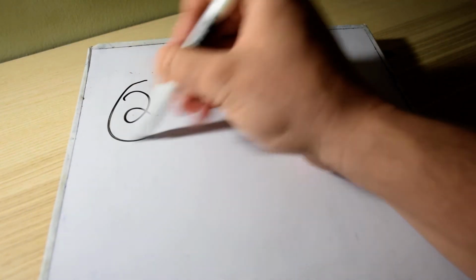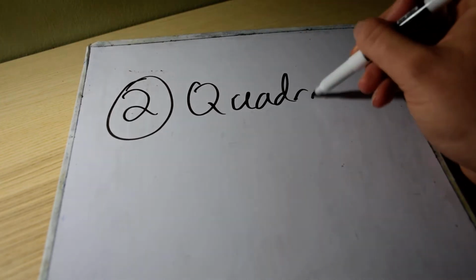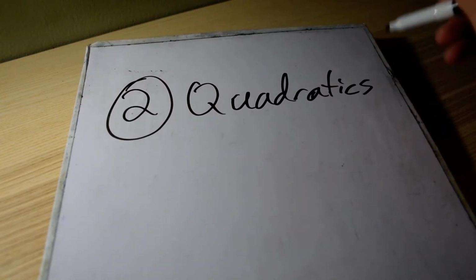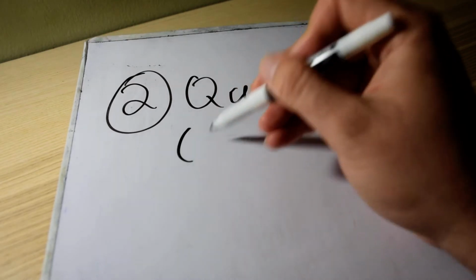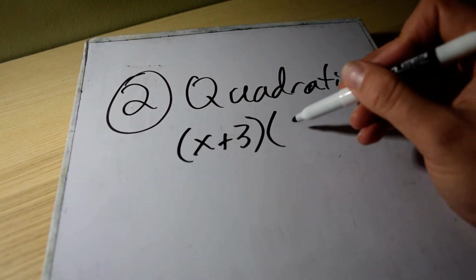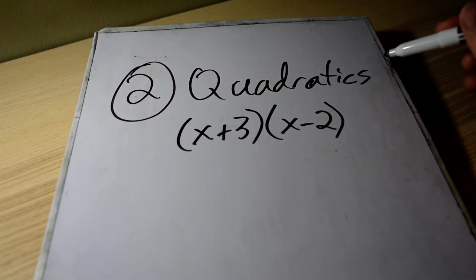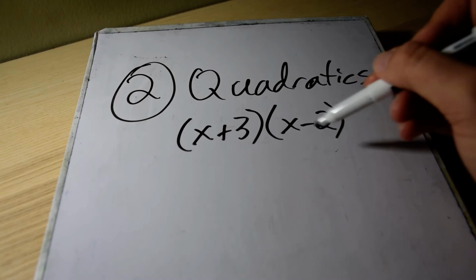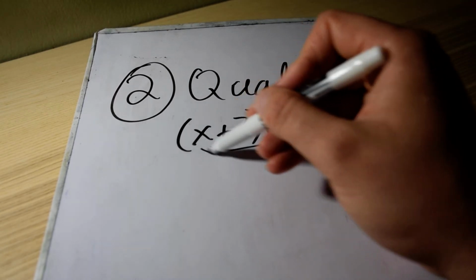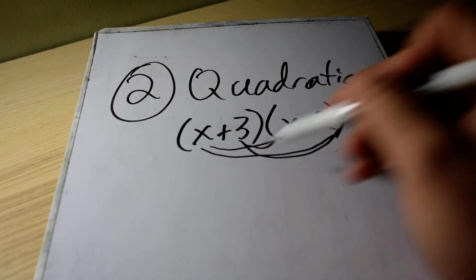So let's move on to the more challenging things. The second question is quadratics. But this is just multiplication. So we need to practice these. You need to be really, really good at these kinds of things. So we're just going to keep practicing until you can't practice anymore. There's going to be 4 terms. We're going to do this rainbow or distributive property, whatever you want to call it.